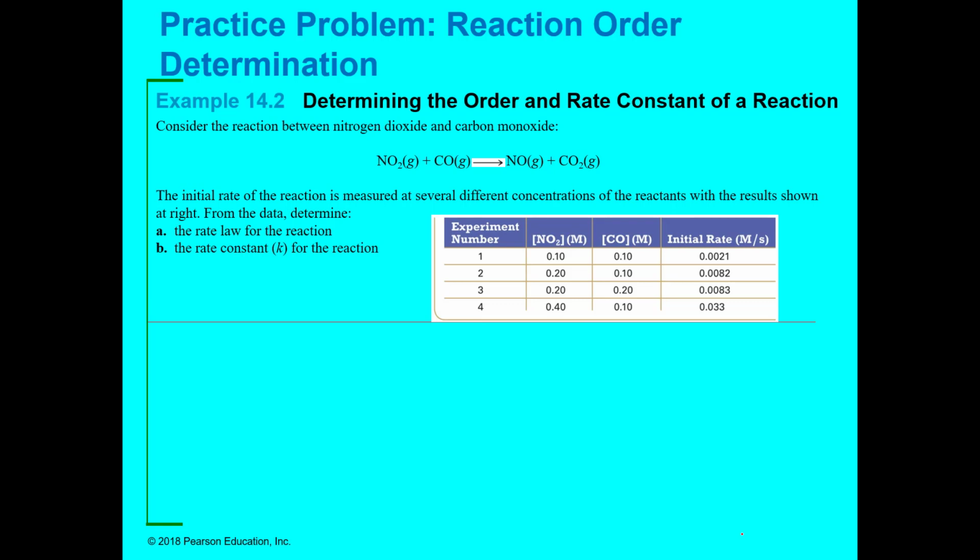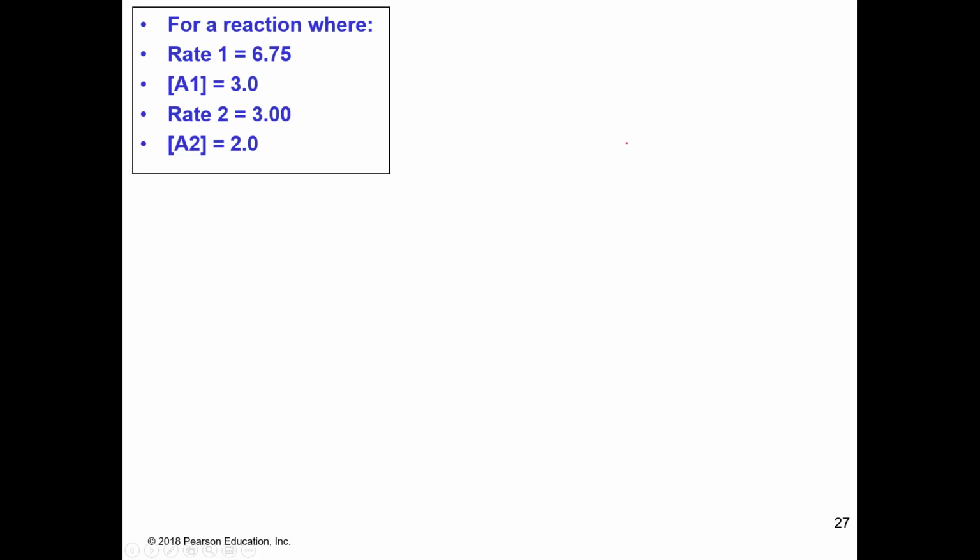So I'm going to go back and I'm actually going to work this one. If you can keep this in your head, I'm going to go back one and use that data that I just showed you. You should have a copy of it if you got your in class, because I don't want to take the time to rewrite it. But our overall rate expression, just like it always is, rate is going to be equal to K times NO2 to the x times CO to the y. And then I have some rates.